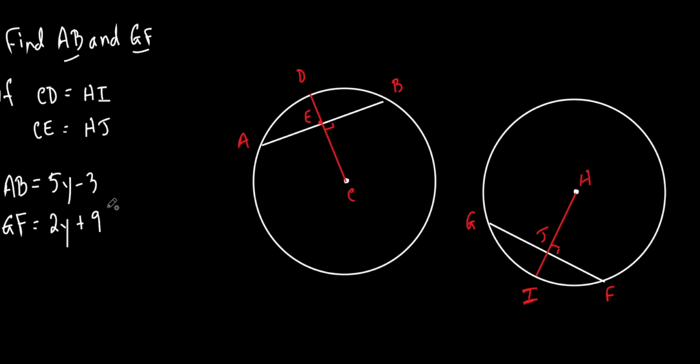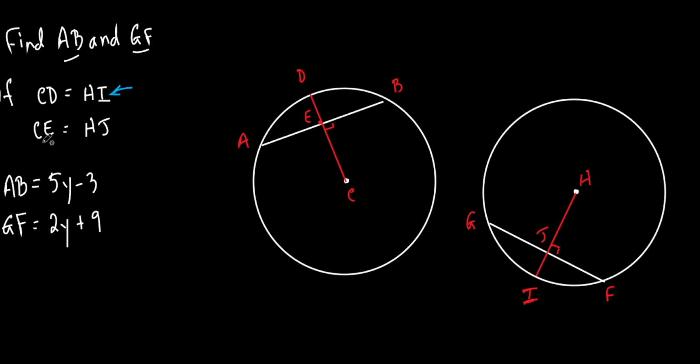All right, so let's write some stuff down that we know. Put in a different color. CD and HI are equal to each other. CD, so that's a radius, and that's a radius. So what's true about these two circles? If they both have the same radius right here, that means they're what? Congruent circles, okay? Everybody good with that?